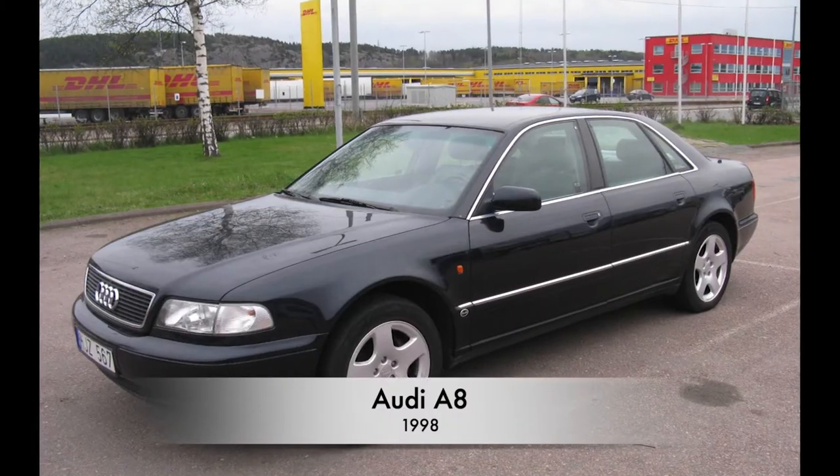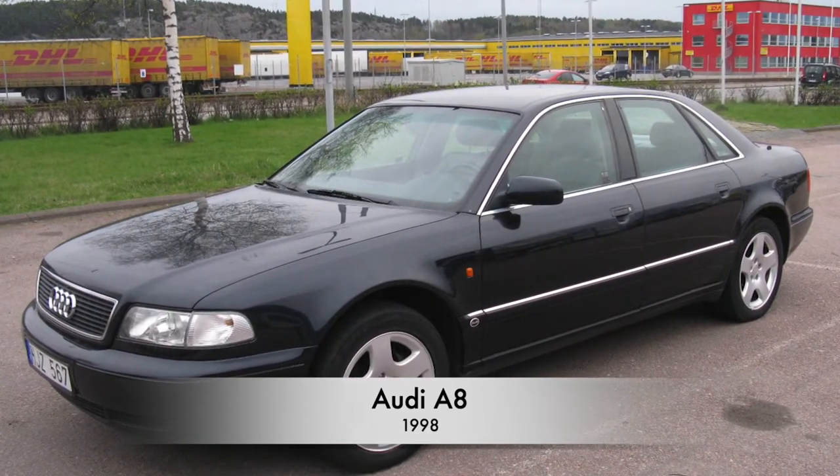A lot of cars use aluminium now — when did that change? In 1994, the Audi A8 was the first production car to use aluminium for the unibody structure. Audi used that principle again in 1998 with the A2, the first small production car with an aluminium unibody. In 1996, Lotus released the first-generation Elise with a patented extruded and bonded aluminium chassis — the tub, as it's known in sports cars — with fibreglass external panels.